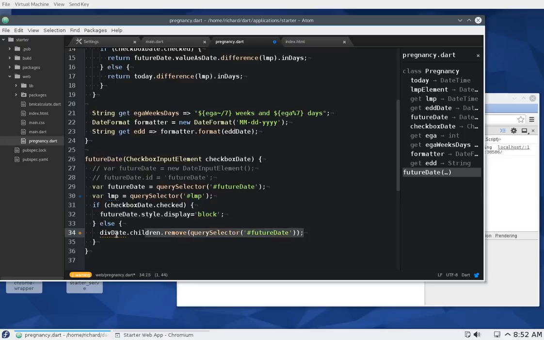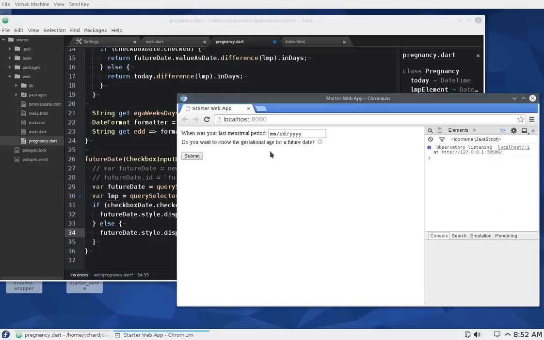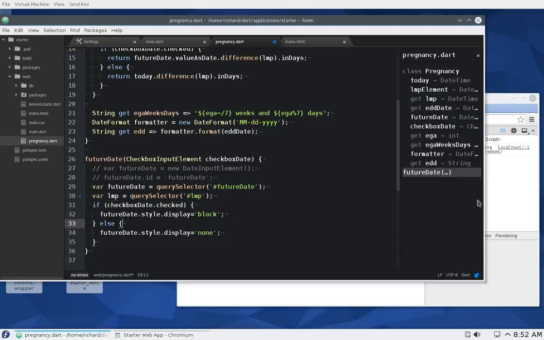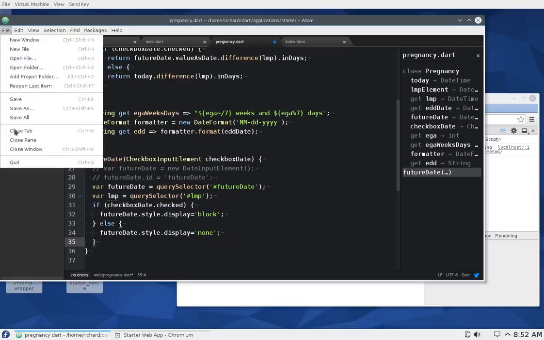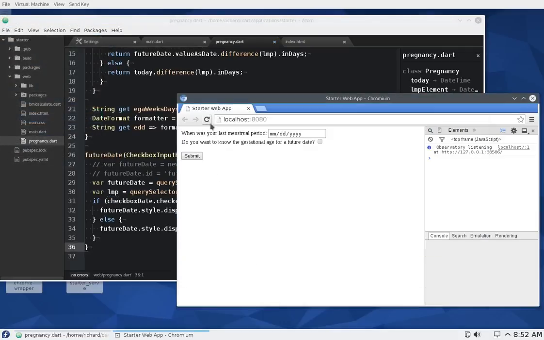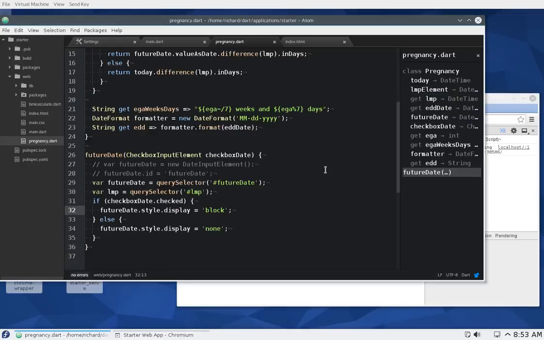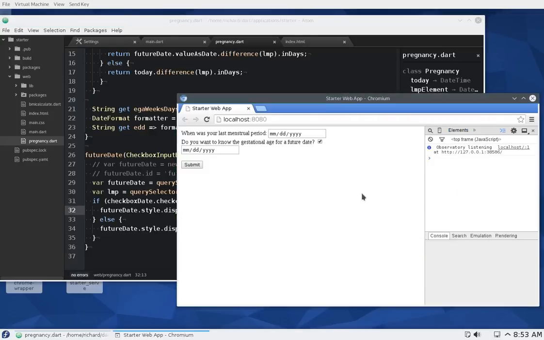Again, this is not my strength. So I wish I could go into more detail, but that's not always the easiest to do. Display equals none. So what I'm saying is that when I first load it, it's not going to display. If I click on it, it's going to display. And if I click on it again, it's not going to display again. Same thing. So the effect is basically the same. Just different ways of adding and removing elements on your HTML page.